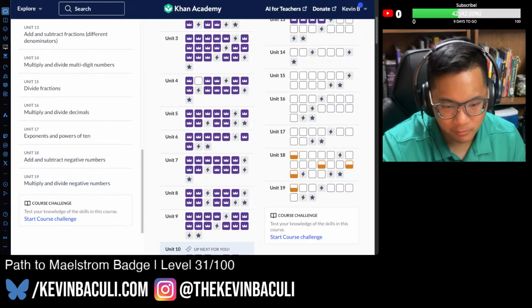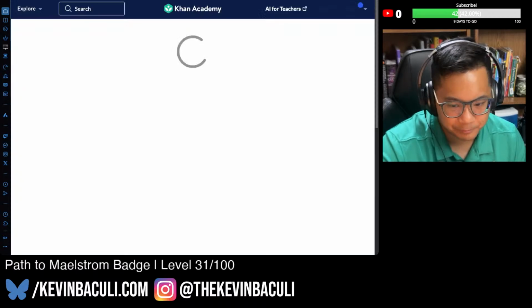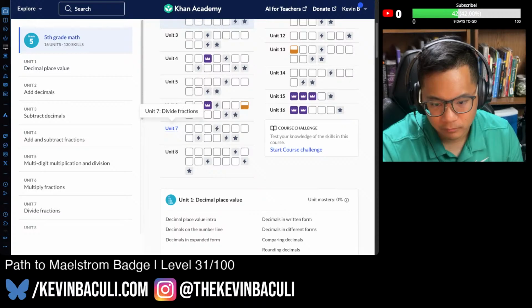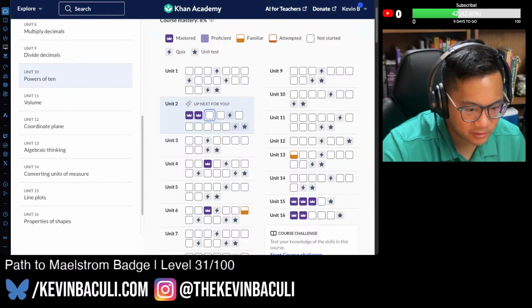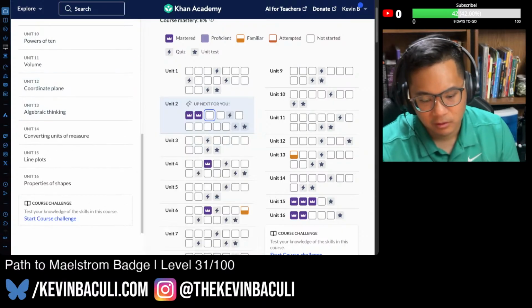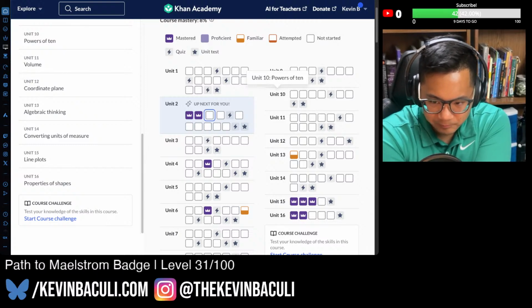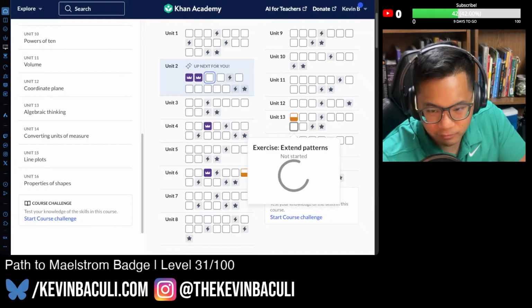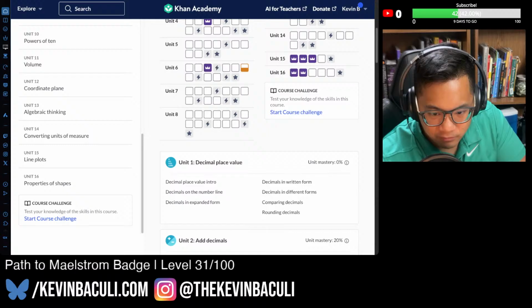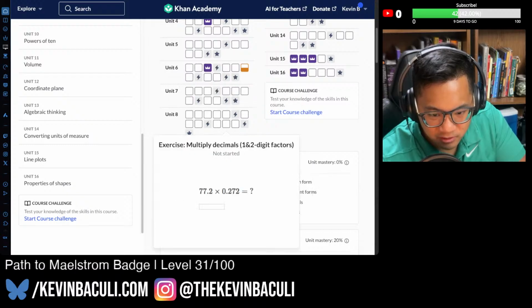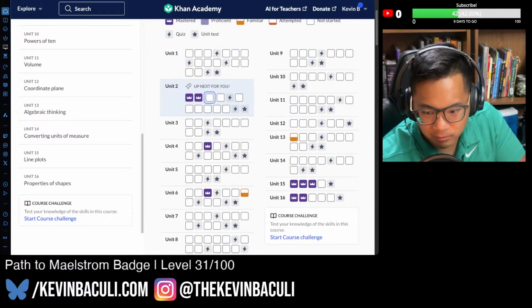Multiplying to find negative numbers. Oh man, integers was my weak spot. What are my weaker spots? Subtracting fractions, multiplying fractions, powers of 10, coordinate plane. Yeah, okay, so the best strategy is to tackle them all. That course challenge isn't gonna do much for me, unfortunately. I don't want to do a mastery challenge. I'll have to quiz, reach proficiency, and then take the unit test for each one.